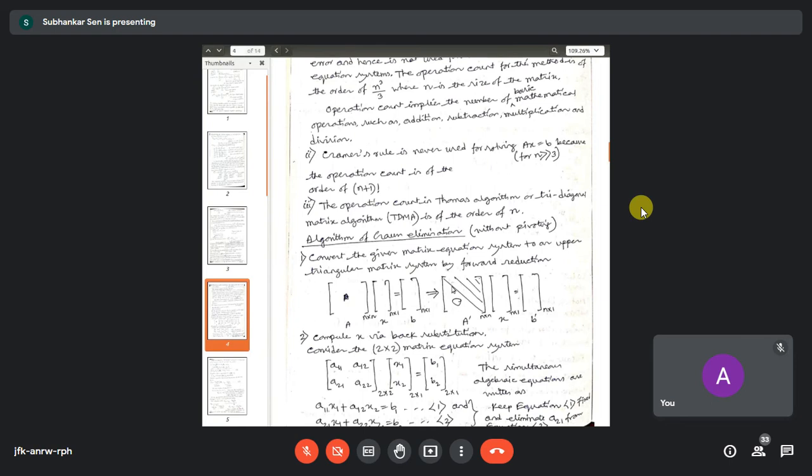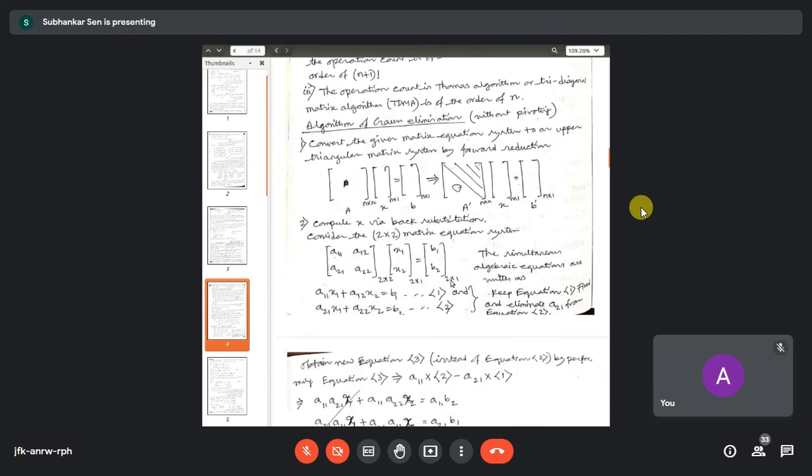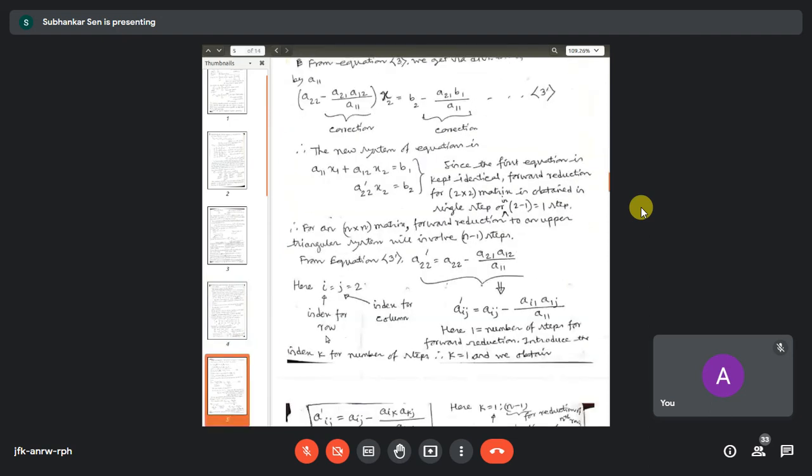Okay, so if we are going for the second equation, we need to think about the first equation. We got only 2 equations, they are already done. So it means that our objective is that if our position is here, we shall do forward reduction only for these terms. Only for these terms. So these previous terms are not important. This is the understanding. So accordingly, we change the indices for rows and columns.